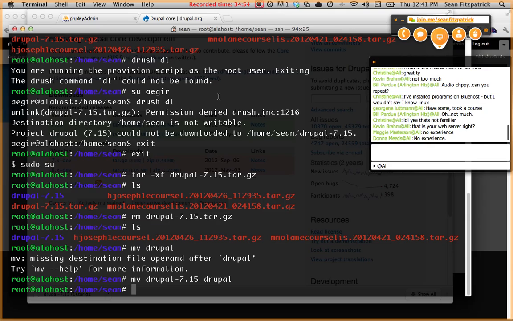I need to now give Apache, the web server, access to this directory in order to put the code that's in this directory onto the web.